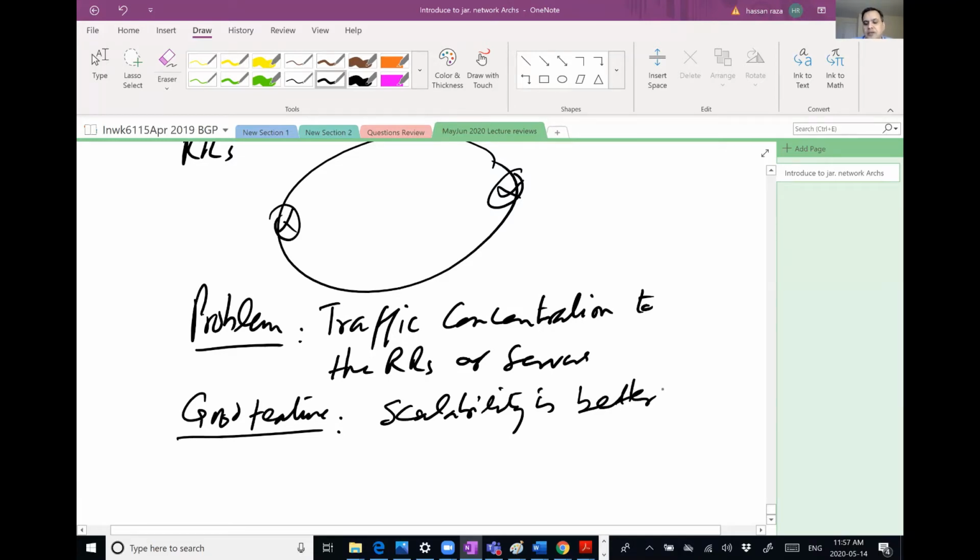So BGP confederation, which I have to talk about, solves this problem, but it is not as good in scalability as compared to the route reflector. So it has a problem, then it has a good feature. So when we cover BGP confederation, the second point would be clear to you further.